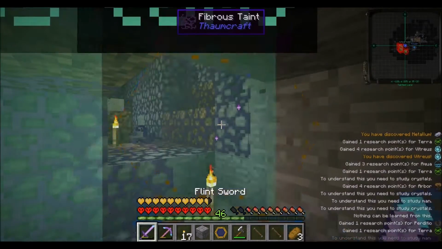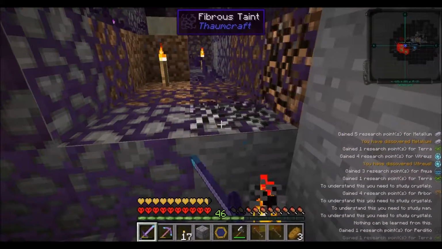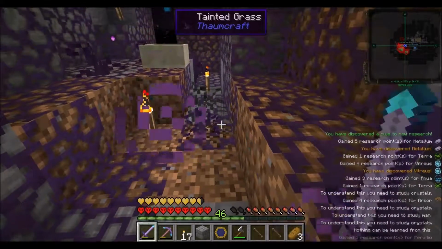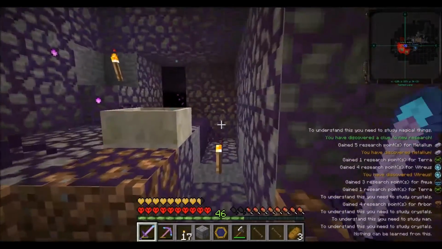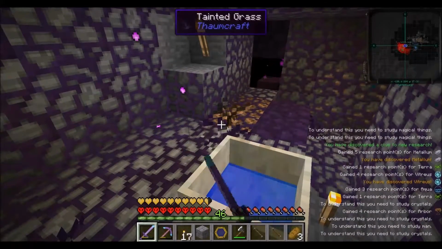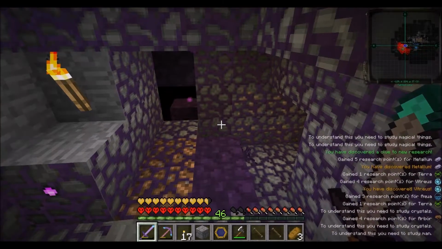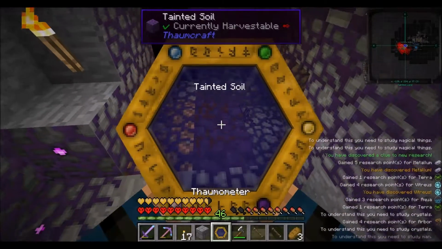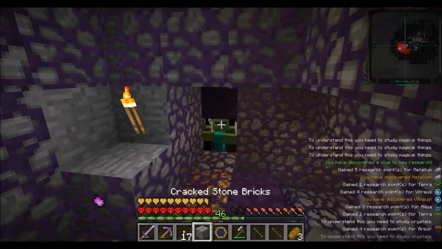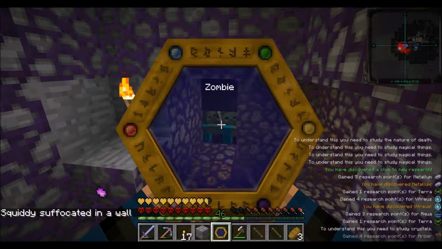I don't think it likes that. Yeah, this is like an excellent place. I don't understand mob spawning very well in this pack, because it almost looks like you need painted land to get things to spawn. I'm hoping that we can get a... there he is. Now, can we scan a zombie?